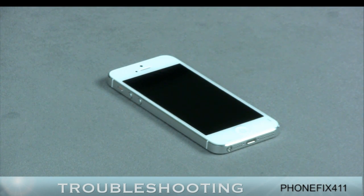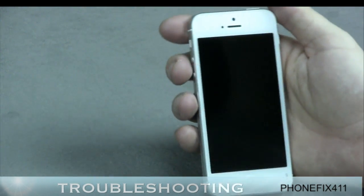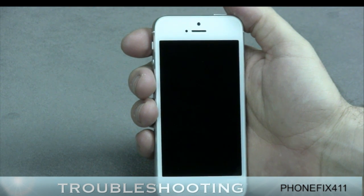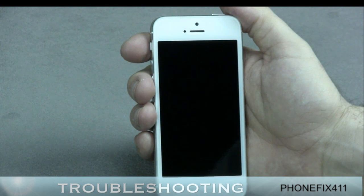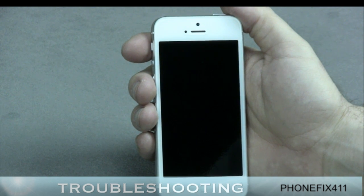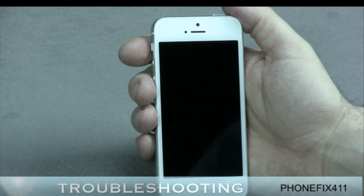For the repairs on this iPhone 5, this short video will cover troubleshooting the phone to help figure out what is wrong with it. It's a good idea to watch all of the chapters to familiarize yourself with your phone. With all the repairs, watch the disassemble video first, then whichever chapter you need, and then last the reassemble video. The repairs we show will typically fix the issue you are having with your phone.